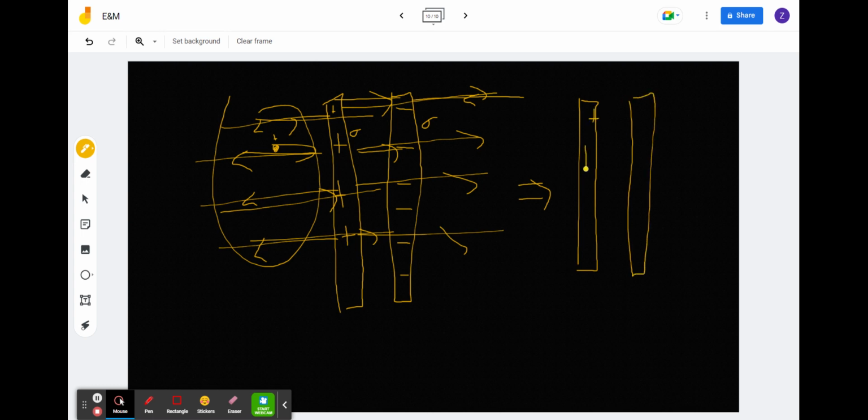However, inside the parallel plates, the electric field lines are pointing in the exact same direction. Thus, the electric field is going to be doubled. So between 2 parallel plates, the electric field is going to be 2 times the E of just one plate. So let's say E naught, which means that it's just our charge density divided by epsilon naught. And that is the electric field between 2 plates. And outside, it's always going to be 0.